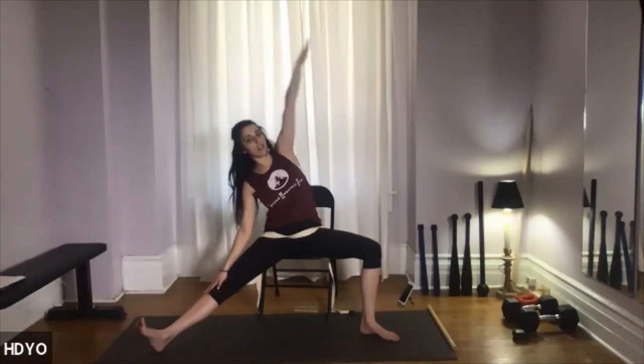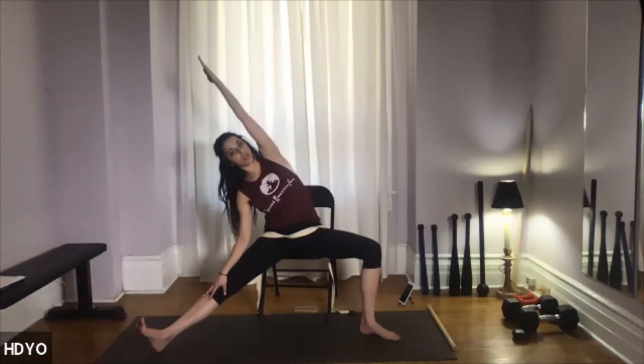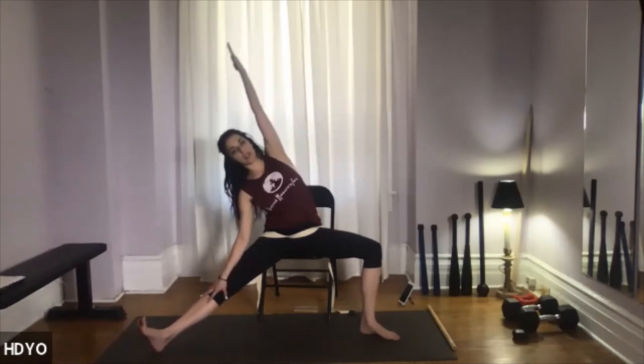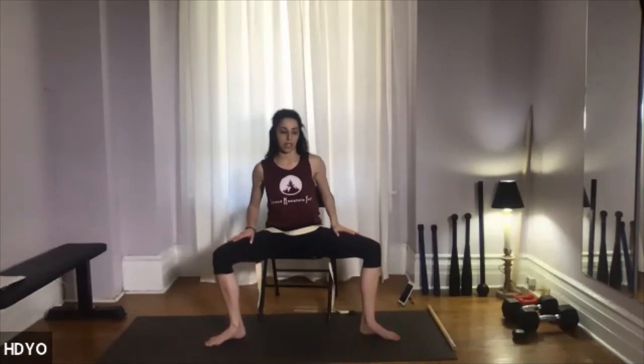Good. Inhale, come back. Good. Flip the front palm. Exhale, reach. Good. Again, inhale, push your legs into the floor, create that dynamic tension. Exhale, reach up and out of your waist. Good. And then inhale up. On the exhale, lower the hand. Drag the extended foot back and then kick the opposite leg out.